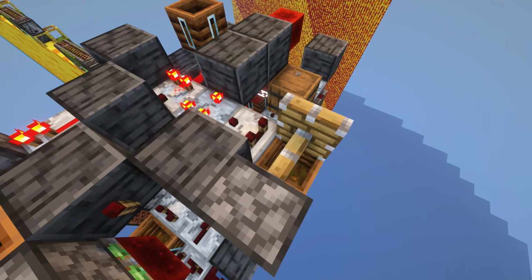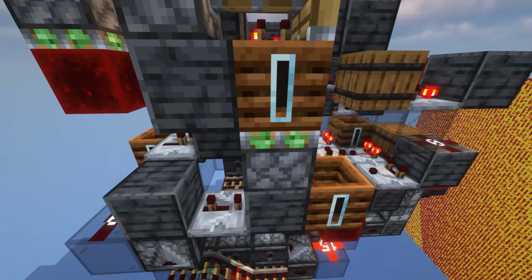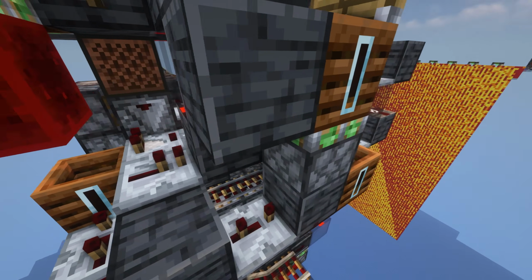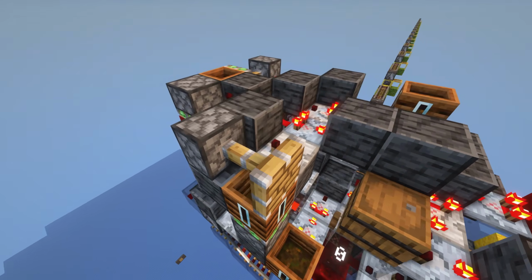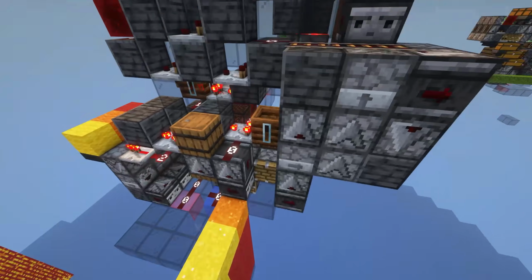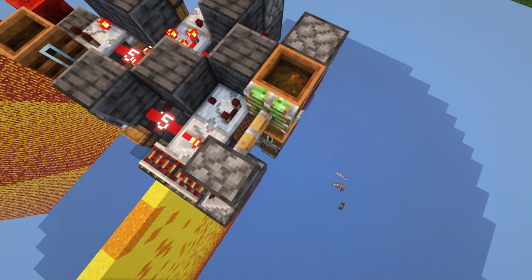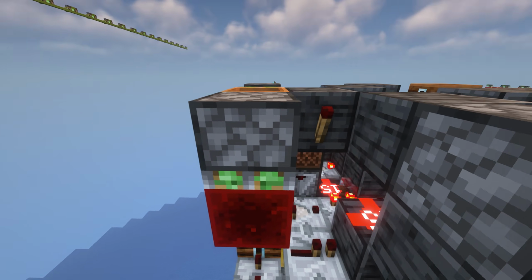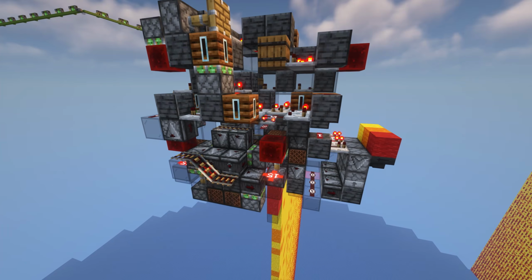And I'm pretty sure this part is directional because dust is powering the piston, but it's also powering the bottom one, and that's why you can't build this in every direction. I hope I will find a fix at some point that still fits inside of the footprint, but for now you can still use it, and you can easily change the direction of the wall, so it's not a big deal. And once the top signal reaches 0, it also triggers this piston to reset it, and it triggers this one with the torch to send a signal strength of 15 to the one at the bottom. I hope this part was clear.